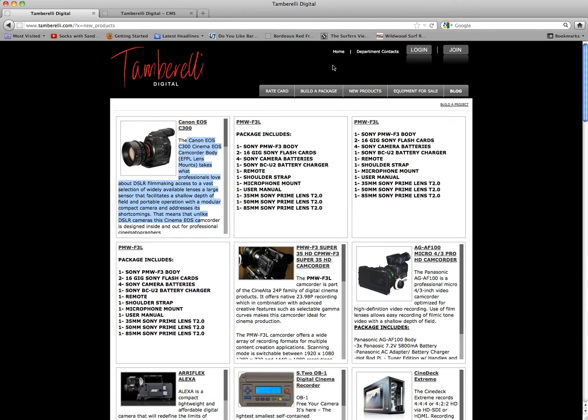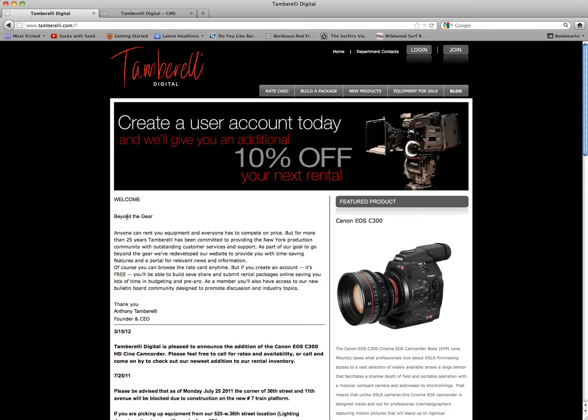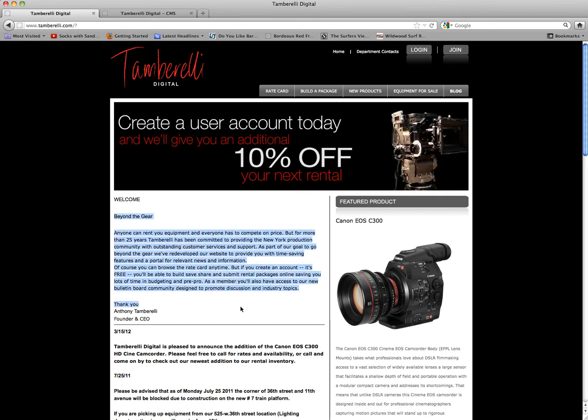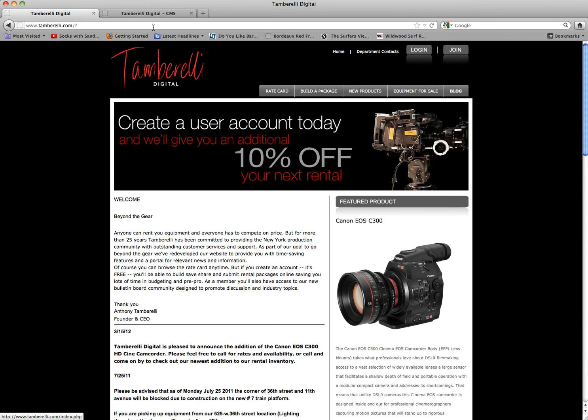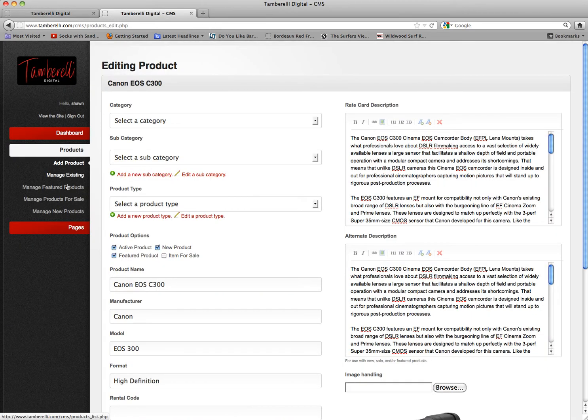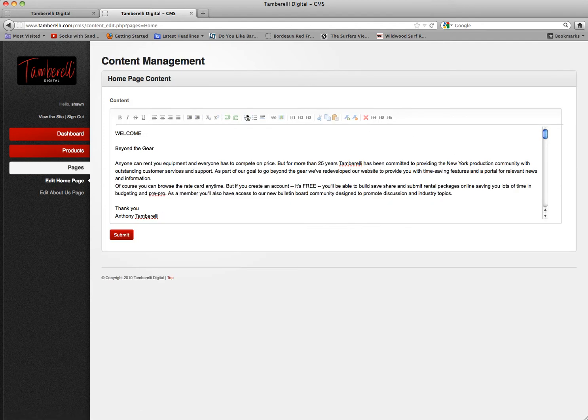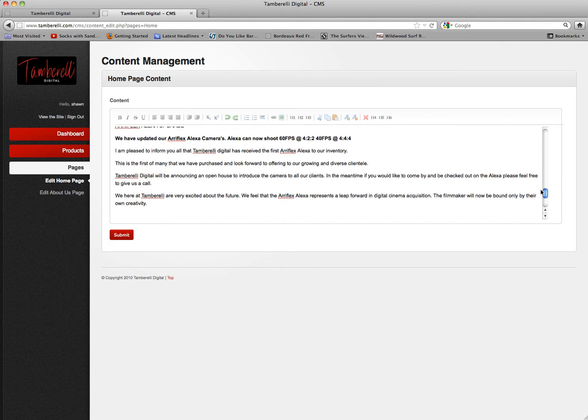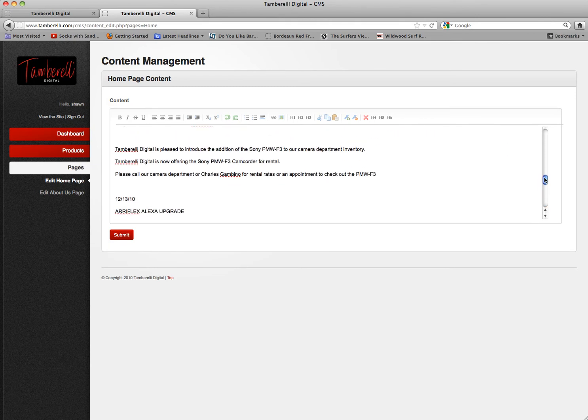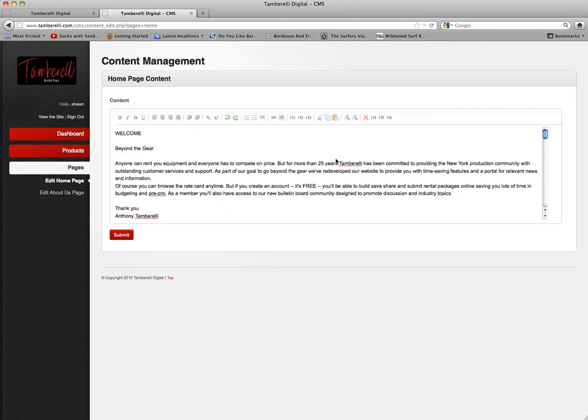Pretty simple. So if we go to your home page, I don't really want to change Mr. Tamberelli's message. I'm just going to make a real quick change to it to show you how it works. Go back to your back end, go to pages, edit home page, and basically these are your tools for adding pictures in here, adding text. The current text is there now. You can see all of it all the way down to what he did in 2010. All I'm going to do is change this double dash right here to a single dash.